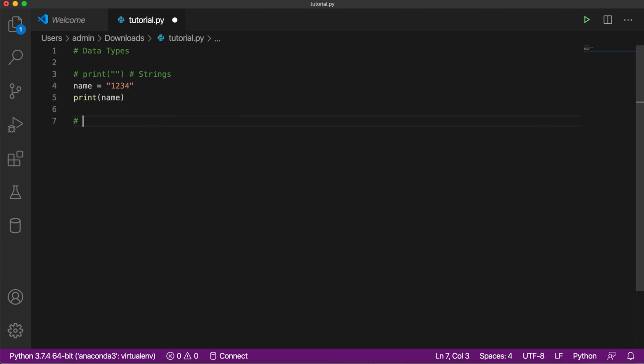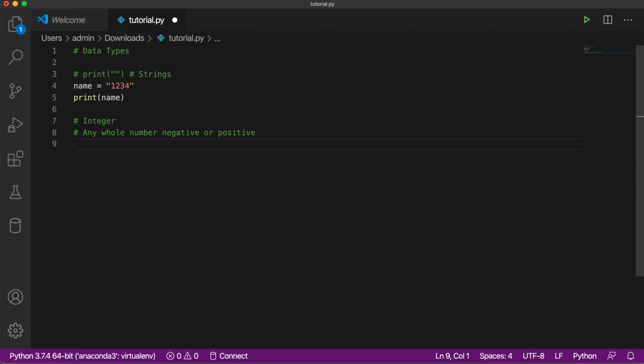The next data type is an integer. If you know what an integer is, it's any whole number, negative or positive, and the same rule applies for Python integers.